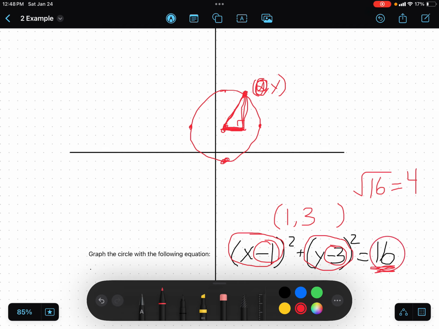So the relationship between these two points can be categorized like the Pythagorean theorem. That's why we have x minus 1 squared, y minus 3 squared, and then radius squared. As you're trying to remember this formula, just remember that it is built on the Pythagorean theorem. That may be helpful as you try to commit this equation to memory.